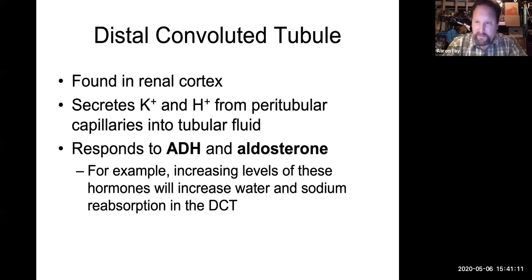So, the distal convoluted tubule has to do with fine-tuning the output of filtrate. I should also point out in the first part of the collecting duct, you can still have reabsorption and secretion. So you can still make alterations even after you leave the DCT. Only at the very end of the collecting duct will the walls be thick enough that you won't be able to make any alterations, and then the filtrate will become urine.